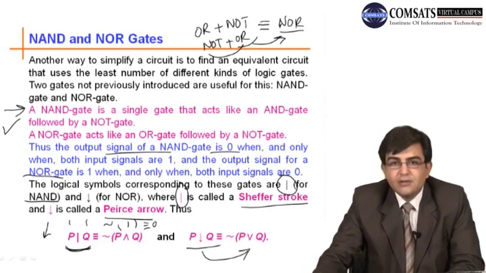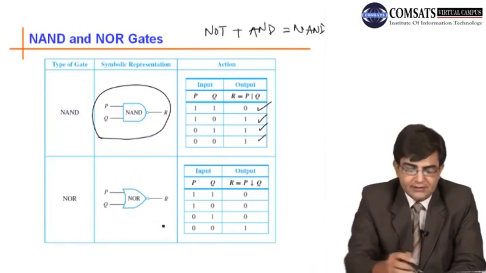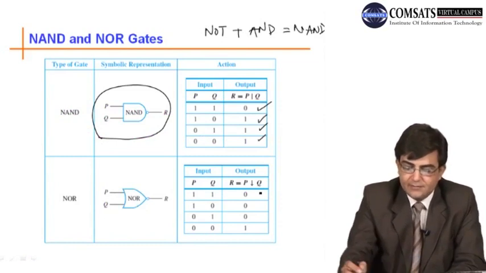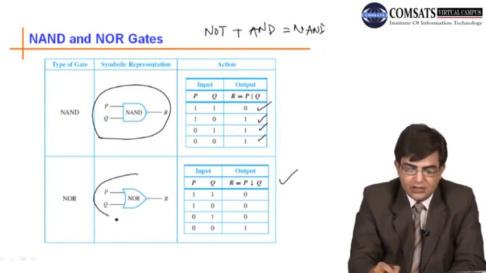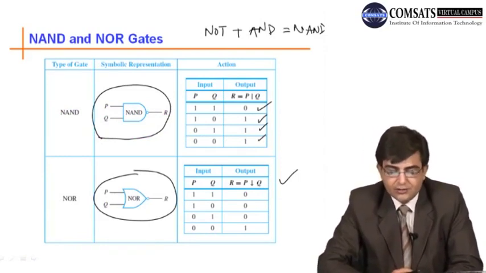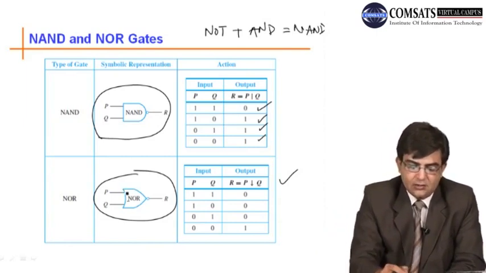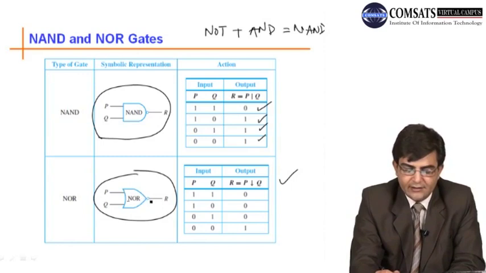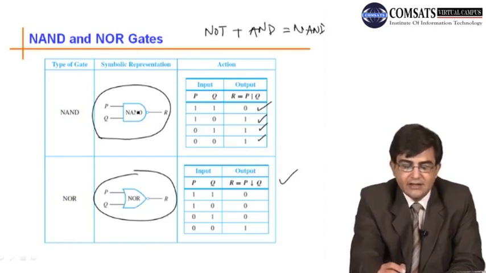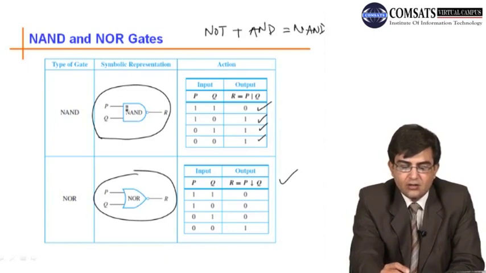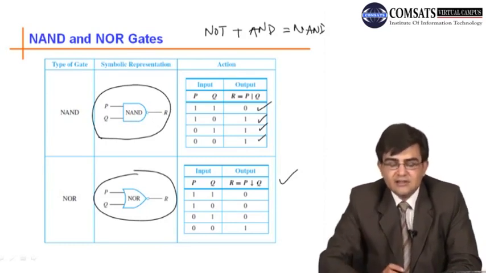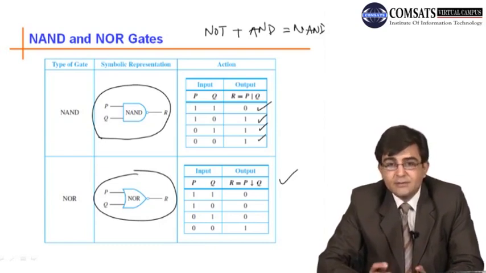And the truth table for this logic gate is basically this, and the symbolic representation, the gate corresponding to this NOR gate is this. This is basically OR, and we draw a small circle after the OR gate. Similarly, in the NAND gate, we construct an AND gate and we draw a small circle here. This will give us the gate representation of these logic gates, NAND and NOR.